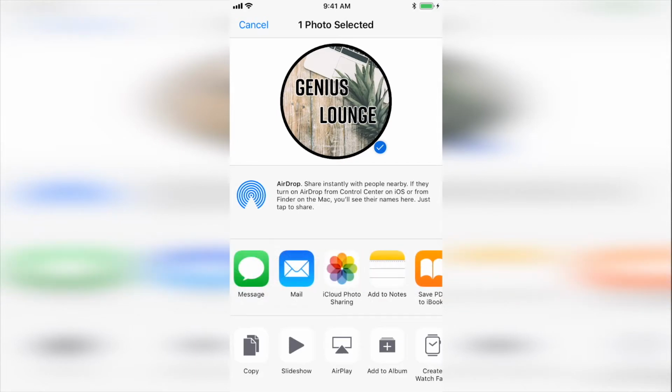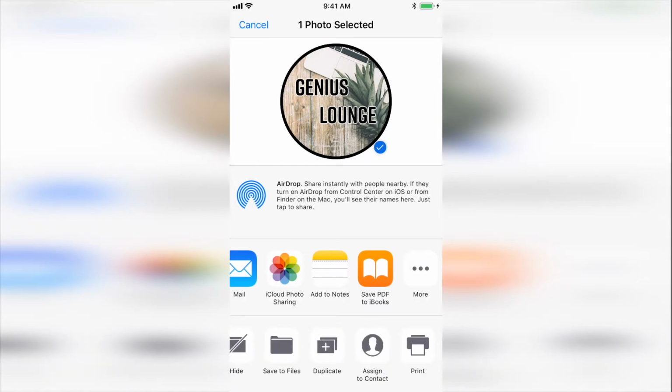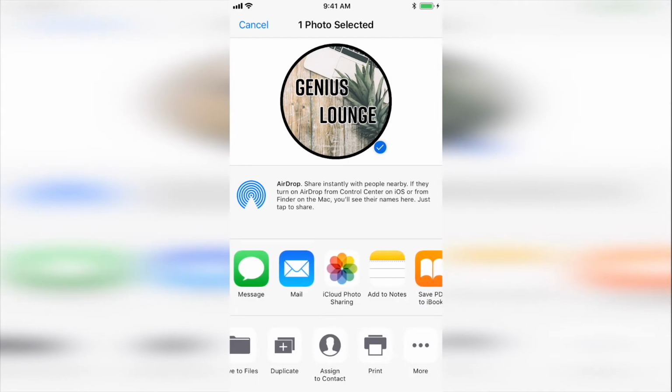Down at the bottom, you'll notice that there are some image-specific actions that you can take. You can copy this particular image, and then you can paste it into an application that maybe isn't in that second row. You can set it as a wallpaper on your phone. Or, if it's a picture of a person, you could assign it to their contact. So in this case, we're going to send this as a message. This is going to go through Apple's iMessage system. If you're sending it to someone who does not have an iPhone, it could go over an MMS or a multimedia message. So I'm going to tap message right now.